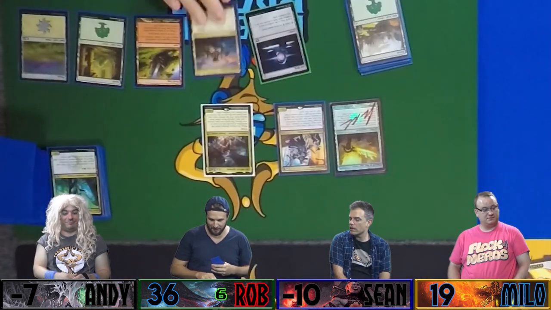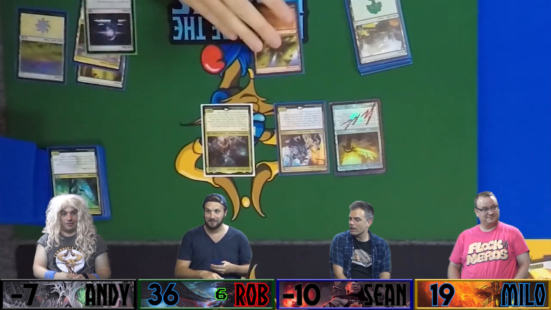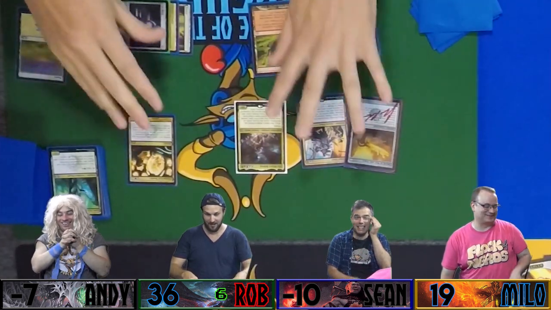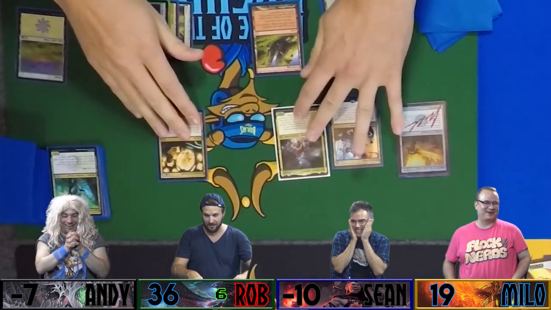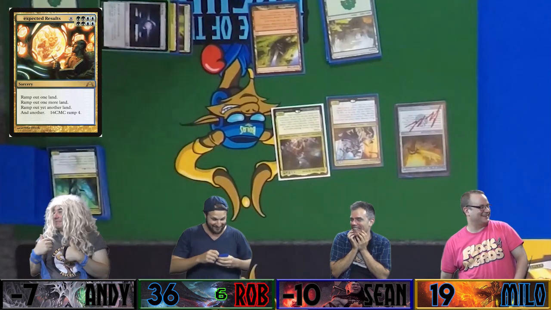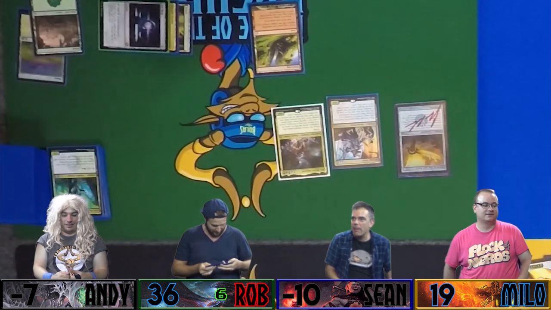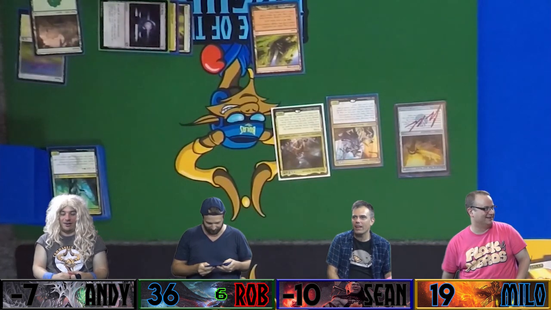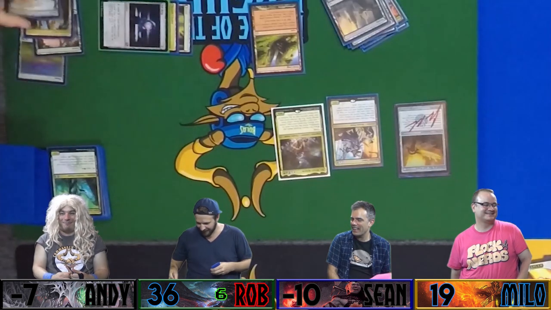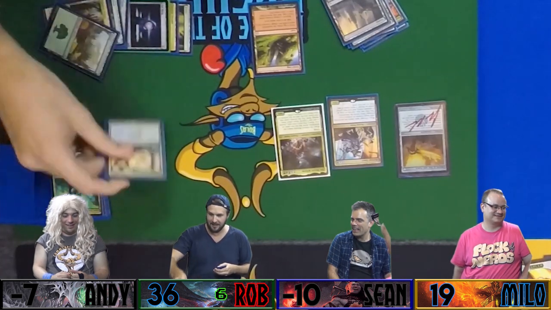It all comes down to a little spell I like to call Unexpected Results. Oh my god. If I die to Unexpected Results, I'm okay with it. That's fair. Here's a big spew. It's a forest. I expected that also. Does that forest come into play tapped or untapped? Untapped even. Oh man, that card is good. This card is not good. Guys, that's because you didn't see another Unexpected Results.